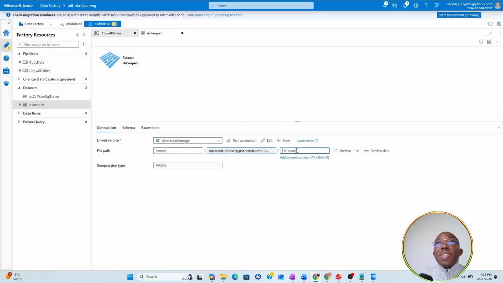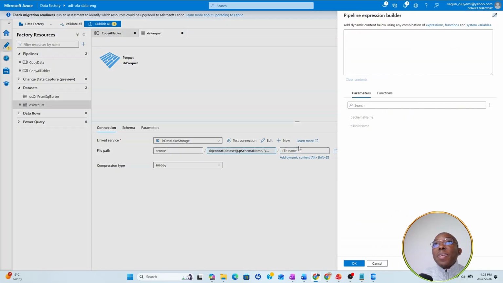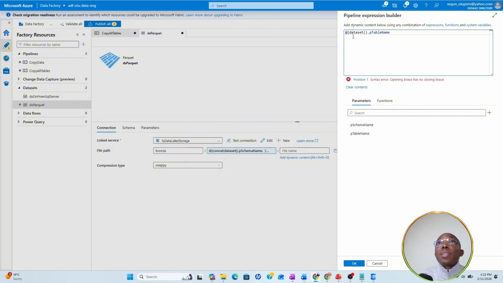Then we move on to the next one. Here we need to add the file name. What will be the file name? The file name will be the table name. And we do the same thing here. Concat, open brackets, schema name, table name, comma, then add a quote.